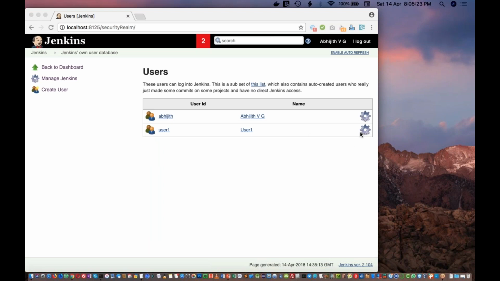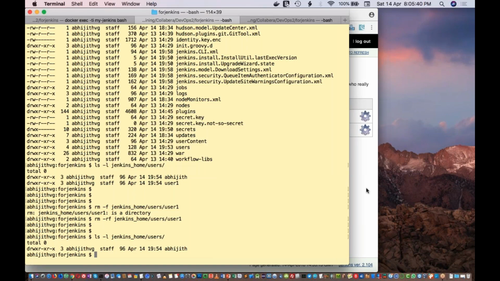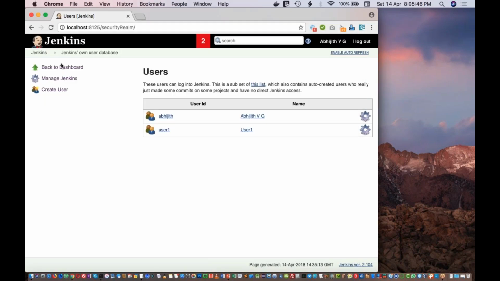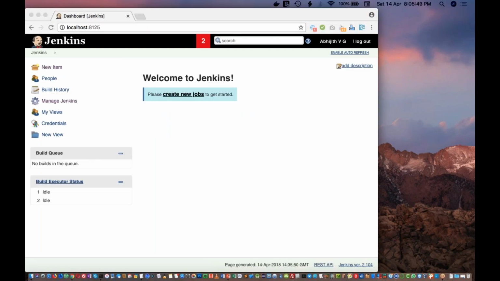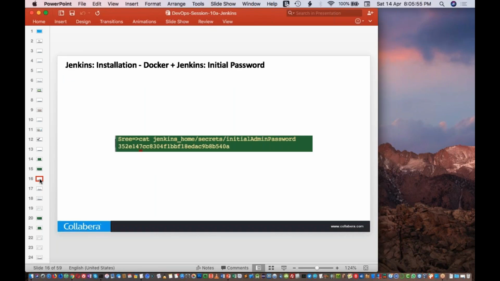So Jenkins has its own database, and inside that database this user one will be there, and apart from that it will have one folder where it stores the details related to that particular user. If you delete that user from this directory, that alone won't delete the user. You will have to do that separately as well, via the backend. But since the user folder is not there, you won't be able to use that particular user, because all the details that were there with that user are not there in the current Jenkins installation.